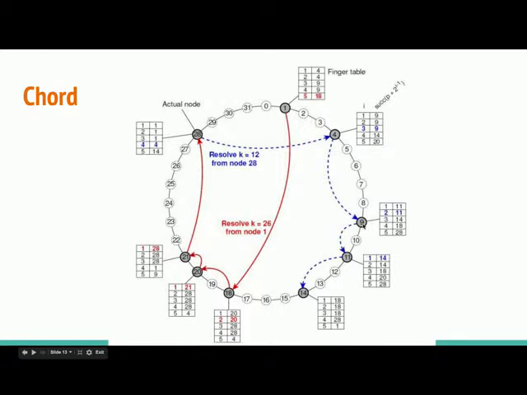9, who is the nearest one before 12? It's 11, so we'll ask 11 to see who is the nearest one before it. No. Oh, so it must be between me and my successor, who is 14. So just ask 14. 14 must have 12. Okay, so here's how that is.